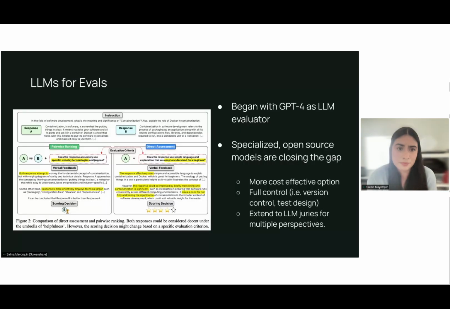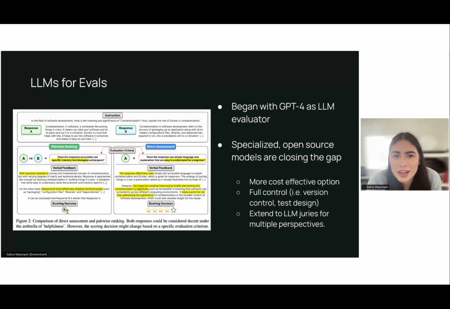So historically, when folks were still discovering that you are able to replace human evaluators with LLMs, it started with using GPT-4 as the baseline. It was one of the best tools to use. But now we're moving into a world where we're getting closer and closer to on par quality with GPT-4 using open source models. And open source models are a better route to go, I think, overall. First, it'll save you time and money in the long run. You won't have any constraints about how many times you can query GPT-4 in any amount of time. Also, it's just more cost effective.